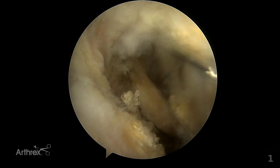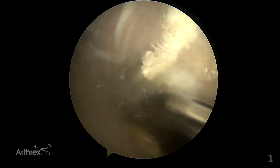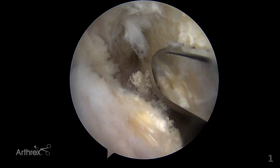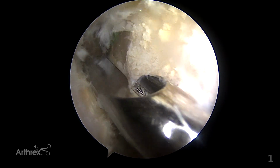So you can see we've really resected a significant amount of bone, easier to see back here, and you're starting to be able to see the posterior horn. We can go right up to the PM bundle of the PCL. So here you can see the nice effect we have now. We've safely opened up this medial wall. Now we'll work on the eminence.